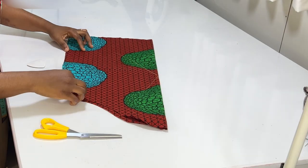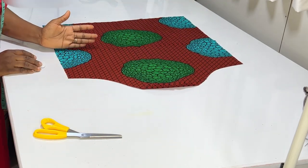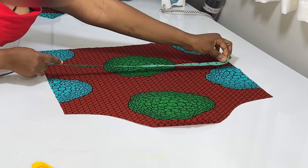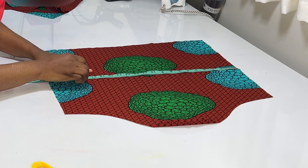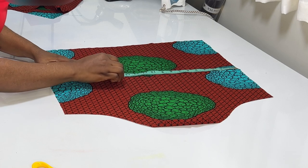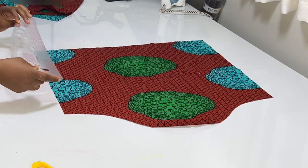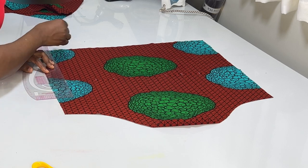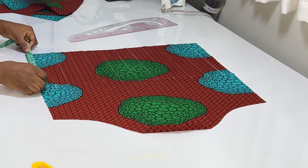So the next thing you have to do is just to create the position of your bias. I think I like this already. I have a crease line here, so I'm just going to make the distance 2 inches, so mark 2 inches. Also, downward like this is going to be 2 inches.